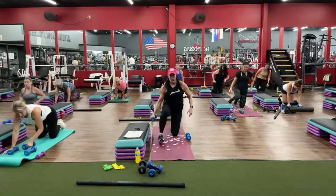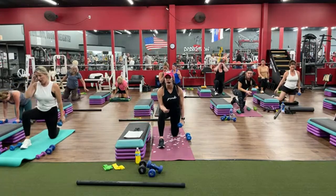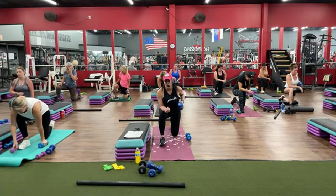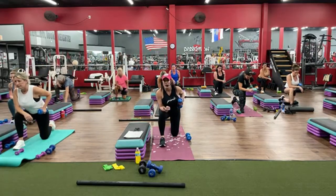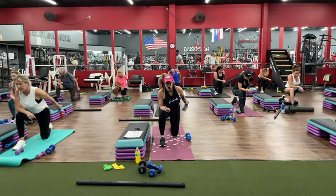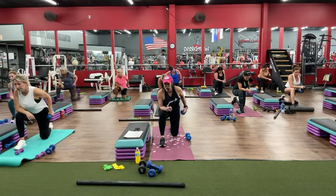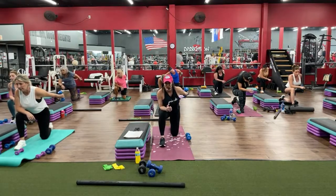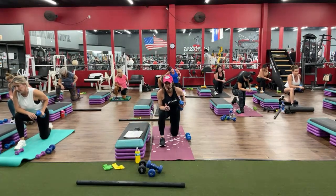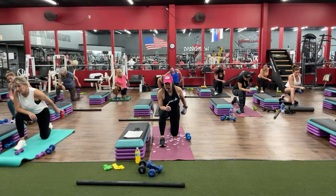Step through with that right leg. You can drop that weight. Take all of your weight over. Pull that left elbow up. In four, three, single tricep. Push. Push. Push. Keep that elbow high. Five. Push all the way through. Six. Seven. Eight. Good. Nine. Ten more singles. Ten. Nine.